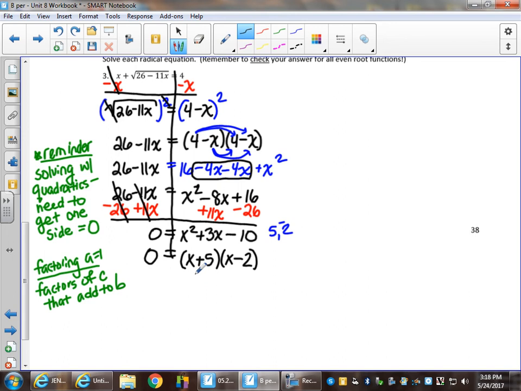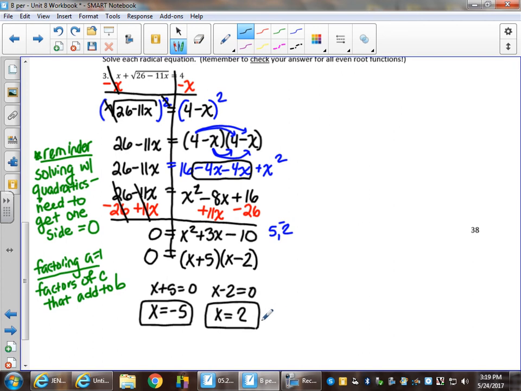To finish solving for x, once we factored, remember the idea is that there's some value of x that would make this first factor equal to 0, and 0 times anything is 0. And then there's a value of x that makes this factor 0. If this is 0, anything times 0 is 0. So to do that, we take each of these factors and set them equal to 0. We can use mental math to solve. Subtracting 5 from each side, I would get x equals negative 5. And then here I would add 2 to both sides, so I get x equals 2.